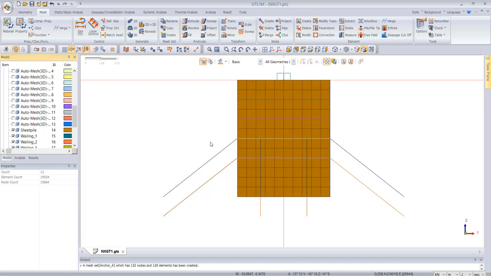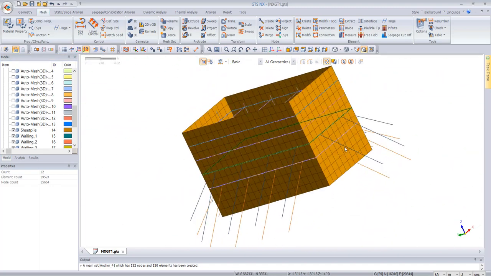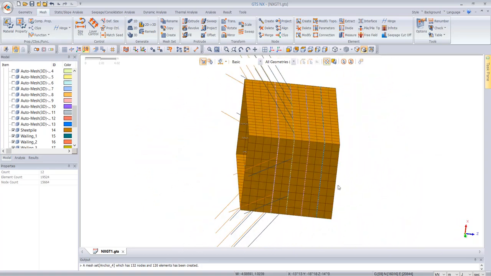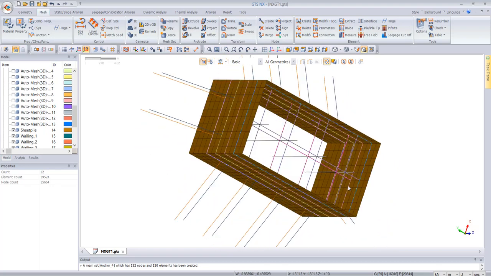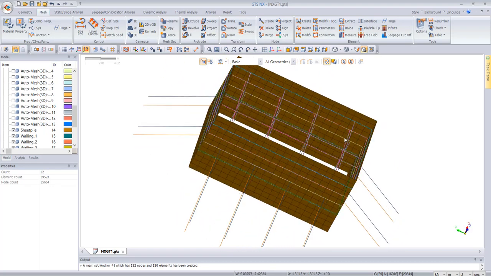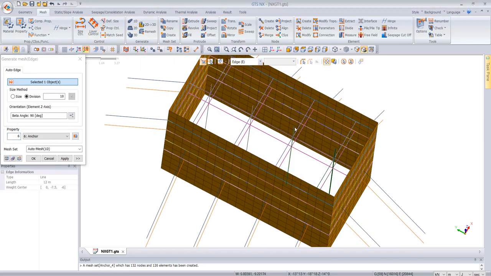Now we can just show our meshing. If we make those disappear, this is our structure system, the sheet pile, and the fourth stage of wailing, struts, and anchors. The last thing is choosing the four piles, and we as well choose the size to be 1, and we call them piles, but the section will be strut, and we say apply.